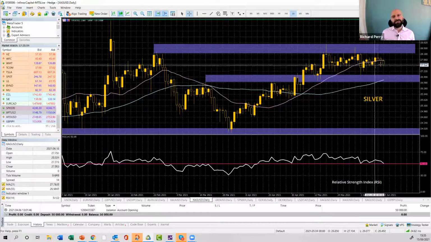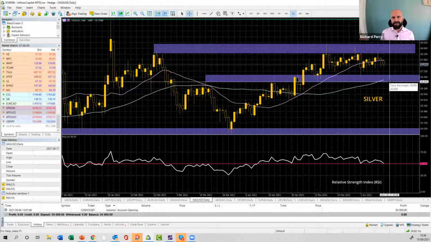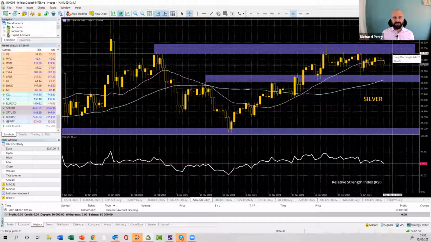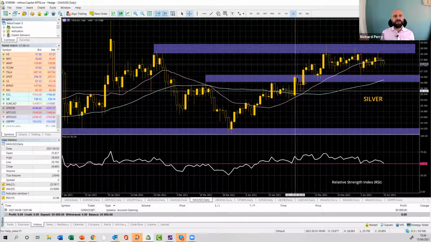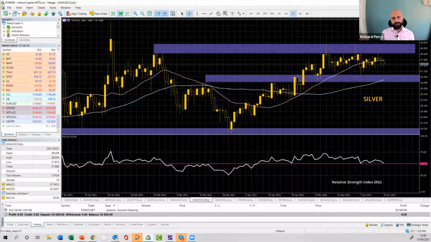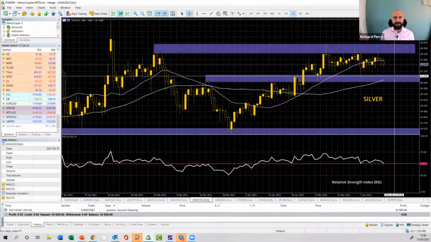So silver is starting to roll over a little bit. Ultimately, I see silver probably ranging between that 26.50 to 27 bucks area of support, up towards the resistance that we've seen consistently, 28 bucks up towards 28.75. We could well see silver ranging as a continuation of that move. So I'd be looking at buying around the bottom and selling around the resistance, buying around the support that comes in around that 26.60, 27 figure area.